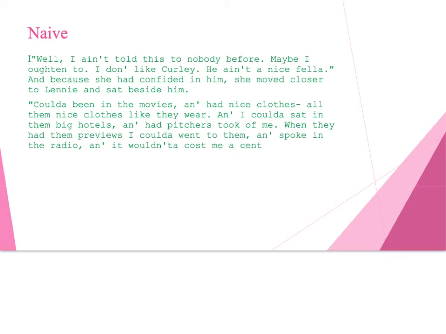And then her naivety. Remember what Whit said in chapter 4, "Have you seen the new kid?" And she is just a kid, and it comes across here in how willing she was to believe in the platitudes that somebody told her. "Well, I ain't told this to nobody before." So she opens up, she has this sort of confessional moment with Lenny.